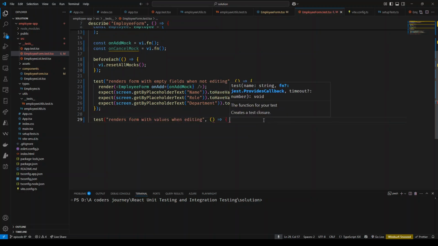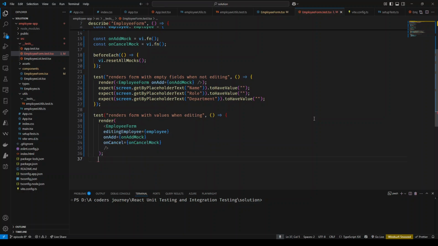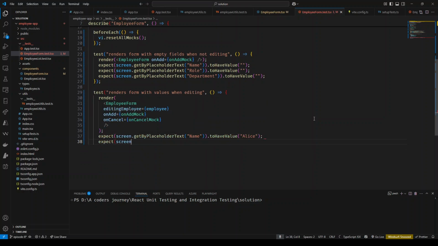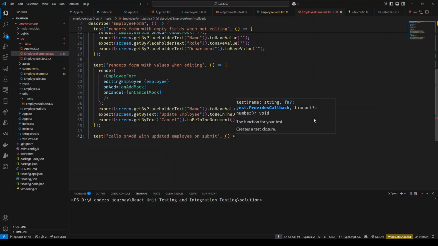Renders form with values when editing. When we do have an employee inside of the editing employee prop, we expect those values, name, department, role, to be inside of the component. Calls onAdd with updated employee on submit.